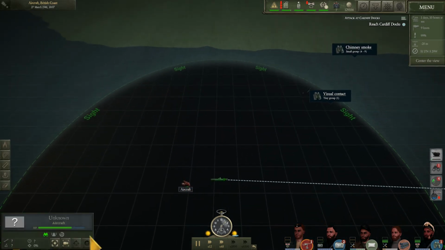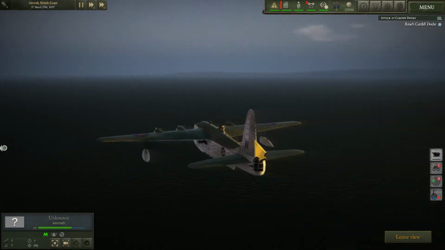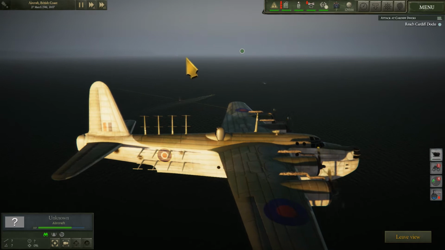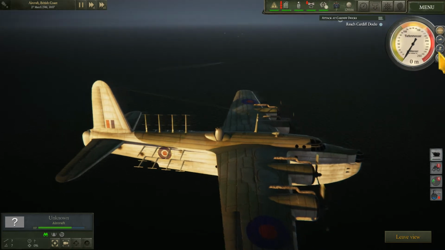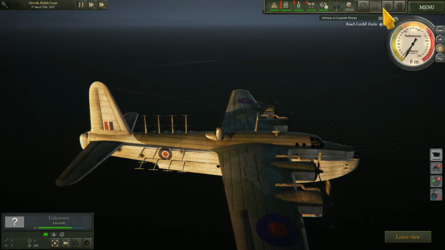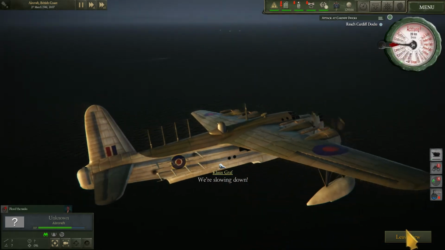Looking at the map, you can see what looks like something coming in at us. So I think there's somebody who's seen us and is firing towards us. We can't see them yet. And yeah, if you look from their point of view, the plane's still shooting its side guns at us. But you can see that we're being fired at. So what I'm going to do is try and get ourselves down to periscope depth. So if we can clear the deck, please. And we're going to slow it down a little bit.